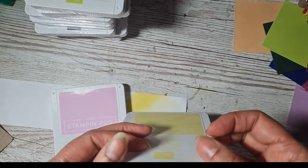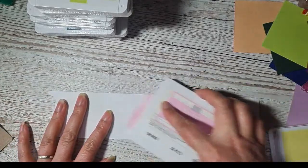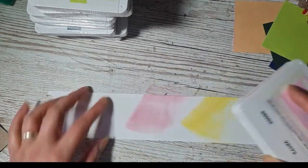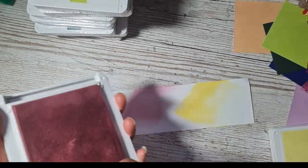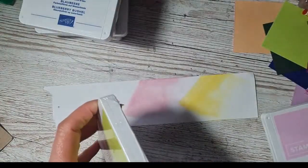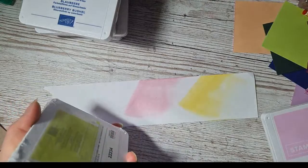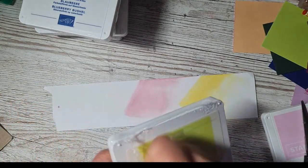There we go. I don't even know why I'm doing these, but anyway, that's how you do it. Oh, I wanted to do a bit of a brush on that. Oh, it's pretty. Oh, Lemon Lime Twist. Welcome home. I missed you.